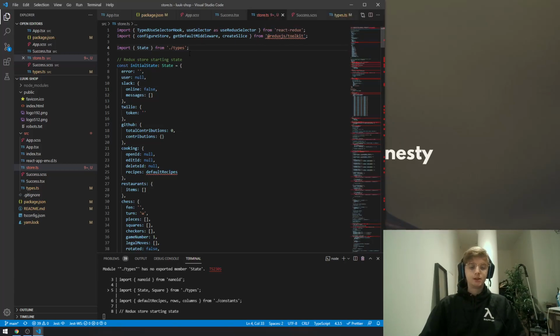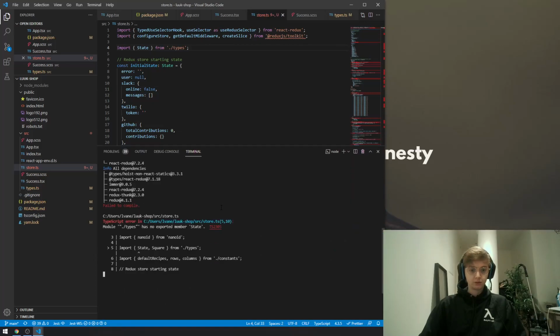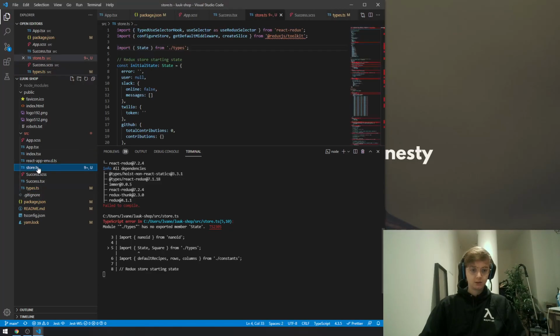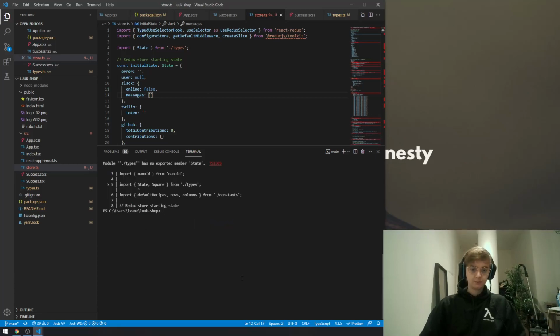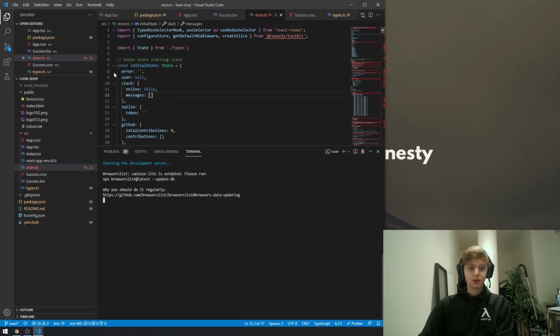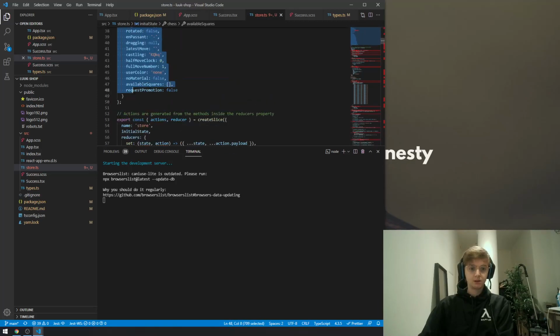Maybe I just need to implement, sometimes it works like that, because you can see it's still kind of loading an older version. Wait, it's even saying that types doesn't have state, but it clearly does. I guess I'll just restart this, see if that helps. I mean, I know that things are wrong inside of here because we still have properties. Let me just clean that up, I guess.